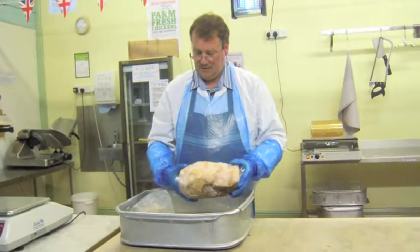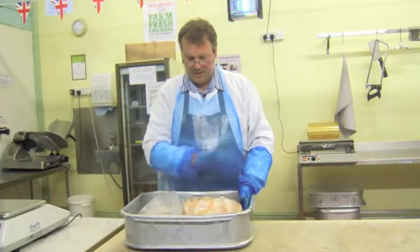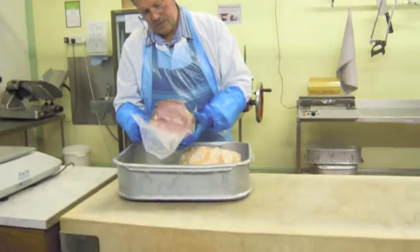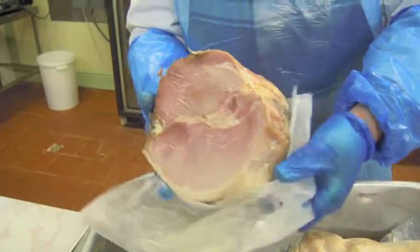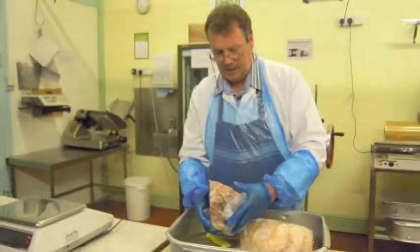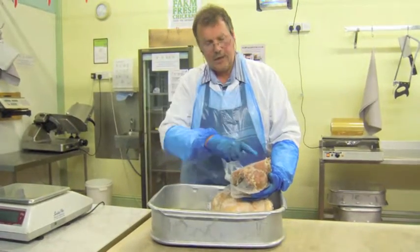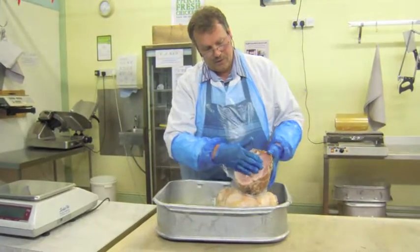I did put it on the scales and it weighed about four and a half kilos — actually 4.7, so that wasn't a bad guess. So that's a whole ham and you can see there's plenty of meat there. That lasts a long while. Now I had to skin one of the other hams and start on that today — I've just got that out of the cooked meat fridge, and that shows you one in section. Good size slices. That weighs about two kilos. Four point seven minus two kilos — there's a good lot of meat on that. But if you want smaller joints or a smaller piece, you can cut them through this way, and that gives you a nice little horseshoe. That bit sits flat on the plate and you can chop down from there.